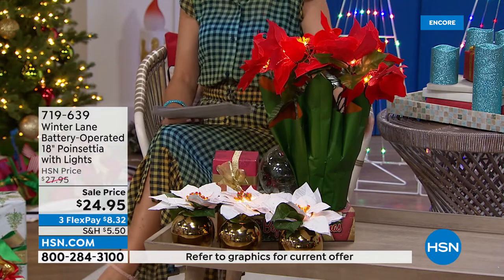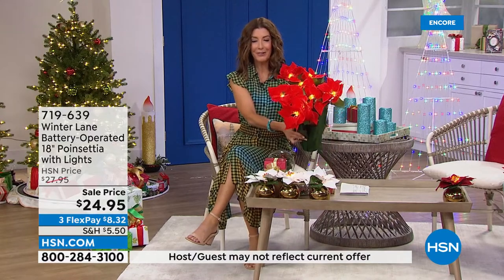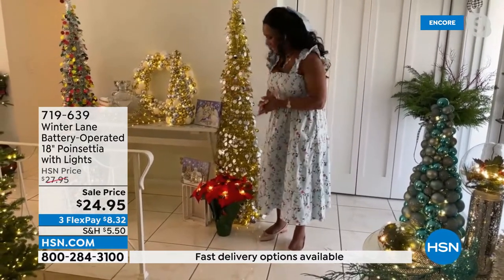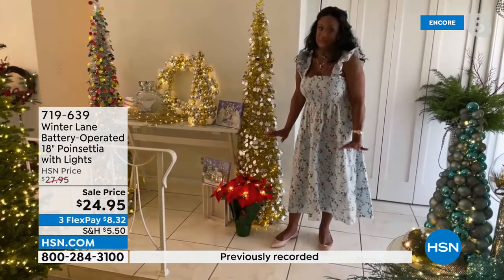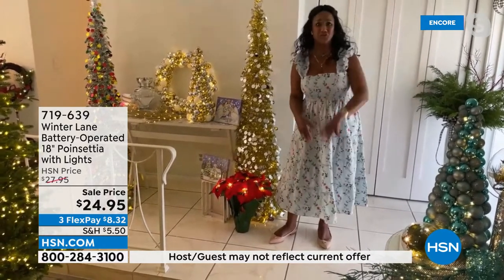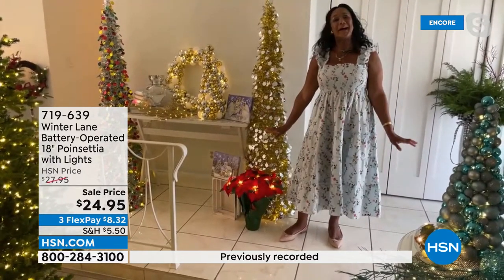Coming up we'll have a set of three minis, but start right here. I love poinsettias — they're a classic holiday decoration that says the holidays are being ushered in. This is a dream come true because it looks like a potted poinsettia but everything is perfect. We've all tried to add string lights to real poinsettias, then there's a gust of wind and there's soil on the pavement. They get dried out and are so hard to take care of.